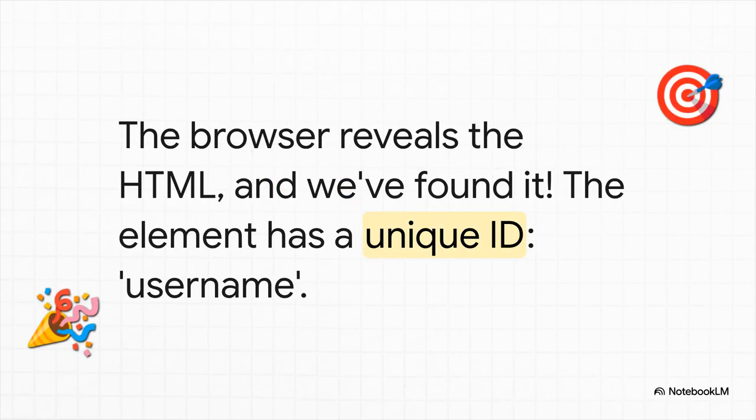The browser shows us the HTML, and you can see it right there highlighted for us, ID equals username. That's the jackpot. That's exactly what we were hoping to find. It's unique, it's descriptive, and it's right at the top of our hierarchy. This is the absolute perfect locator for this job.